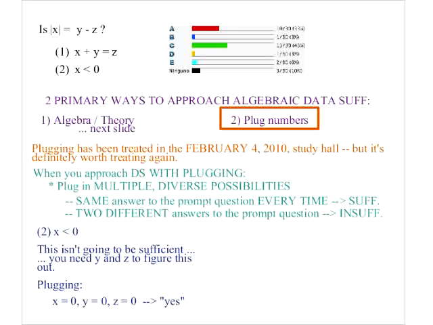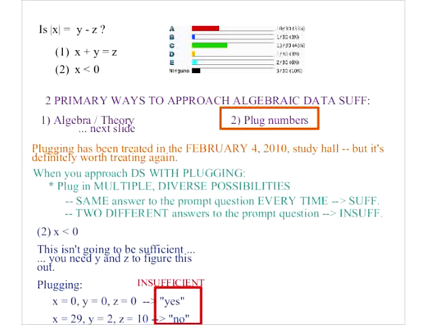So like if x is 29 and y is like 2 and z is like 10, then that's a no. Those are just random numbers. So that means that statement 2 is insufficient. Okay, smiley face if this makes sense. And remember, this is a yes-no question in this case. That means that answers to the question are yes and no. So insufficient amounts to getting a yes in one case and getting a no in another case.